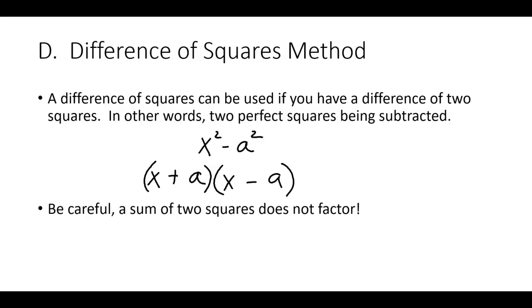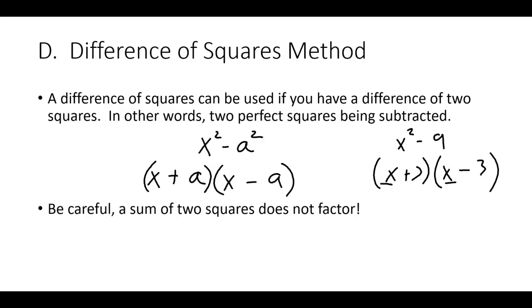So let me give you an example. We're going to do a few examples, but let me give you one here. X squared minus 9. You don't have to write this if you don't want to. We're going to do plenty of examples in a minute. But let's split up the x squared. We already did that. It's going to be what here and here? Both of these are x. Now 9. What times itself makes 9? It's 3 and 3, right? 3, 3. Make one minus, make one plus, and you're good to go. That's the difference of squares method.